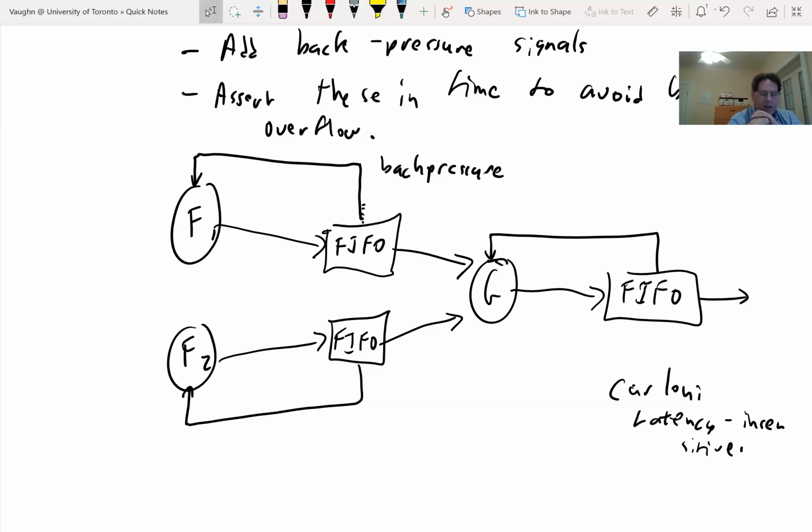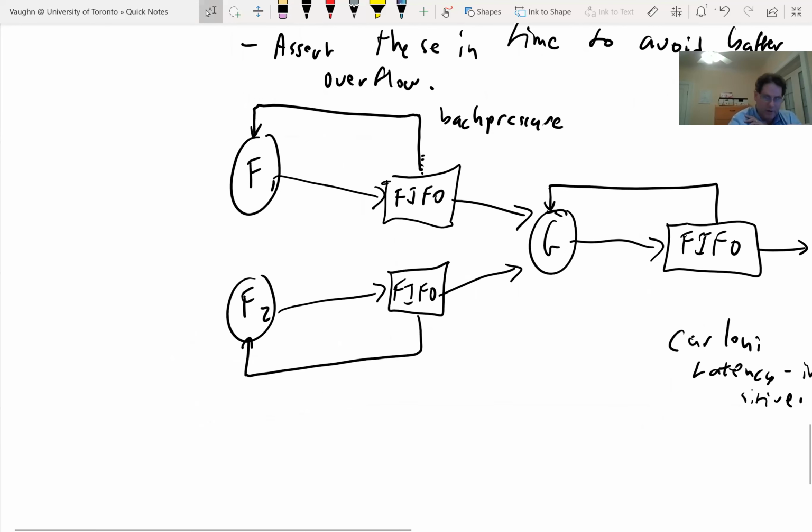Latency insensitive design is if you follow rules where you put FIFOs in these places, you tag your data with valid bits so you can tell when you actually have valid data, and you have these stall signals. These back pressure signals could also be called stall signals, and it means that these modules have to be able to stall. So G, F1, and F2 have to have a clock enable or some other method by which they will actually stop working.